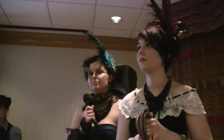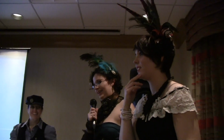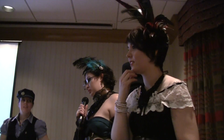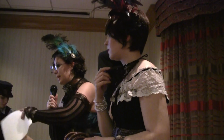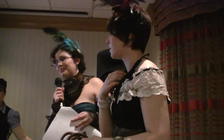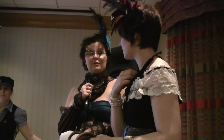Anyone else? How much mixing and matching do you end up doing? Yeah, what you've got, and you just say, well, put this together. At this point, I would say I have more steampunk clothes in my closet than normal clothes, so I can do a decent amount of mixing and matching. You could pick out one item and I could make a costume around that with what I have. That doesn't stop me from buying more, but what are you going to do? So mixing and matching is pretty easy to do, with the amount of clothing that we have.